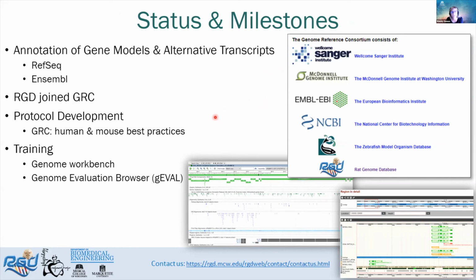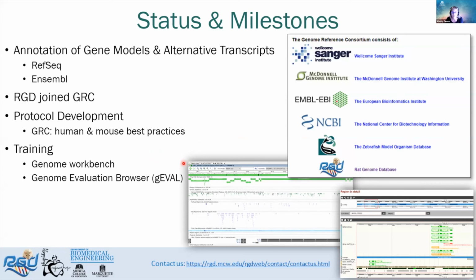The preliminary milestones for us were to align with the best practices implemented by the GRC for human and mouse reference curation. Currently, myself and other curators and the team have been introduced to and trained on the GRC data formats, common tools such as the NCBI's Genome Workbench and Sanger's Genome Evaluation Browser, and then also the ticket tracking system.